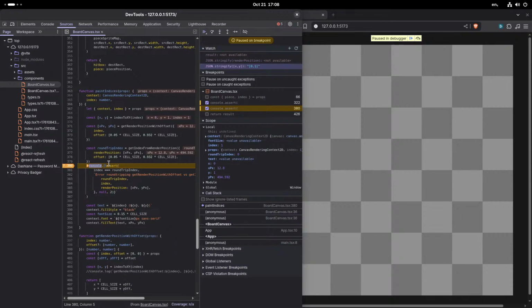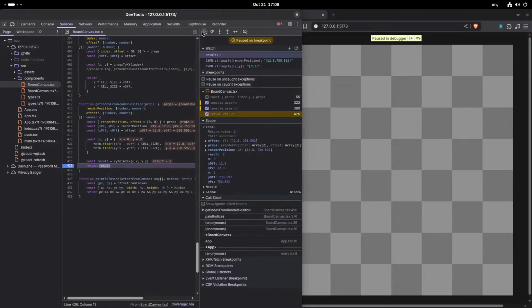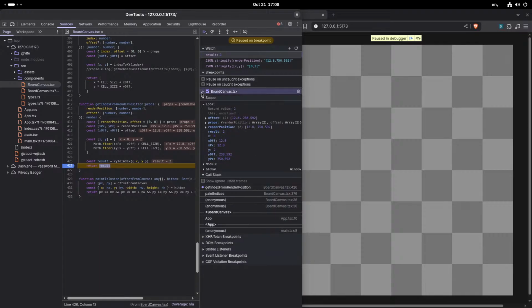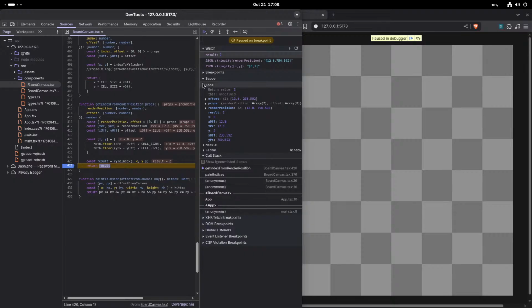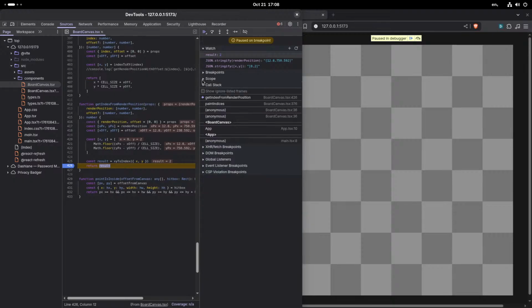What we're going to do is just skip the first error. Oh, interesting. Now it's failing in the first one. Okay, maybe I just somehow skipped this breakpoint on the first one. Now let's try again. Okay, we can close those, close breakpoints. We don't care about scope. Call stack. This is in paint indices.